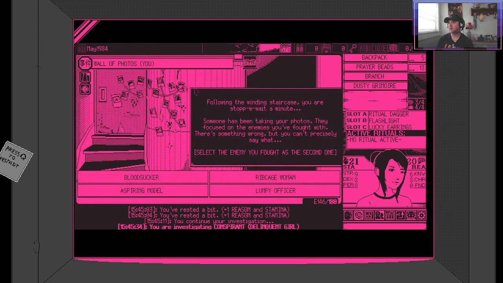Climbing. Wall of photos. Following the winding staircase, you are, wait a minute. Someone has been taking your photos. They focused on the enemies you fought with. There's something wrong, but you can't precisely say what. Select the enemy you fought as the second one.